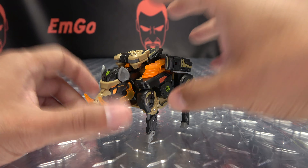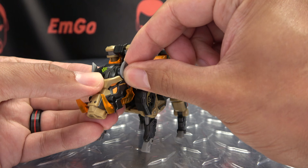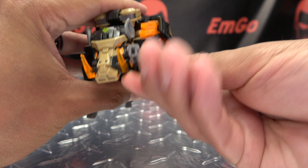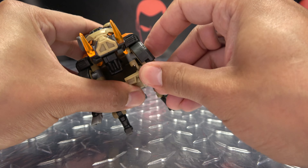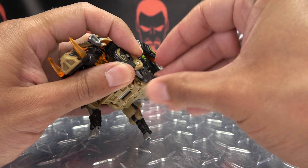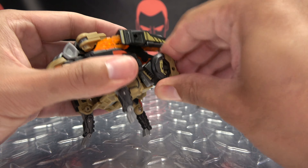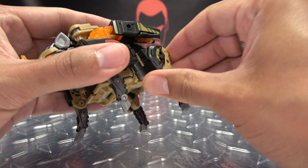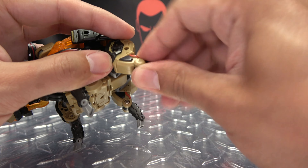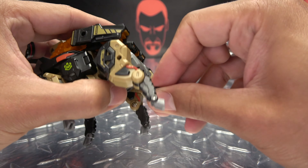Articulation-wise: the head can move from side to side, it can move up and down, the ears can rotate — that's more for transformation, you can kind of angle those ears how you want. The front legs can rotate, not very far though because stuff starts to get in the way. You get a little bit of outward movement, a little bit of forward and back. The hind legs again can rotate, not too much in and out, a little bit of forward and back — you get rotation there, you have a joint which can move forward, and the hooves can move forward and back some. The tail can move up and down.